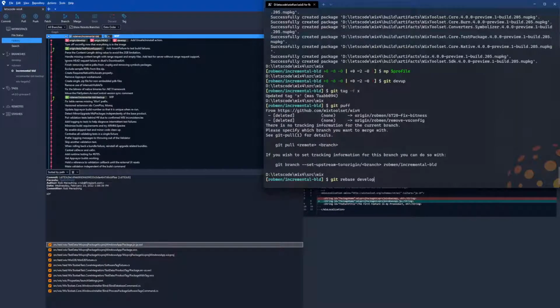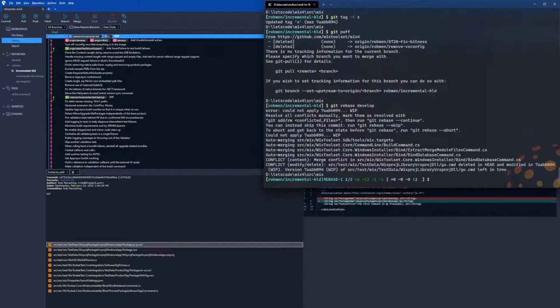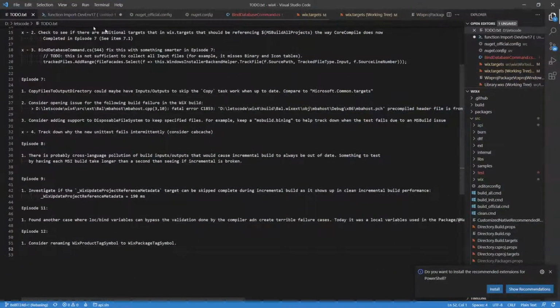Here we go. I know we're going to have merge conflicts here because I've been doing so much work in all the rest of the WiX toolset that I've probably collided with my own stuff. So you guys get to watch me try to work my way through a bunch of commits. All right, now here I could use SourceTree.